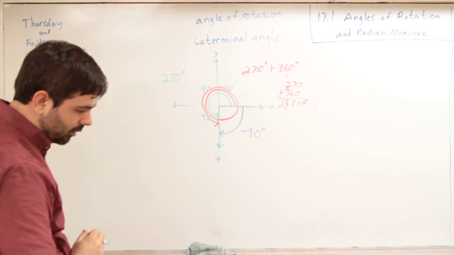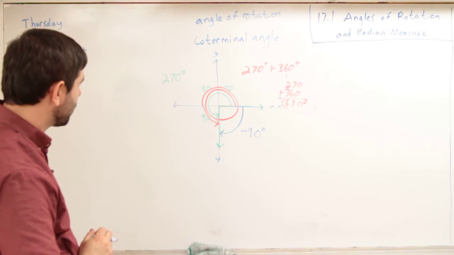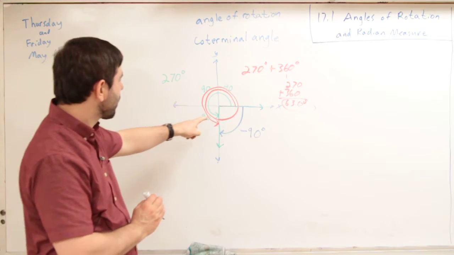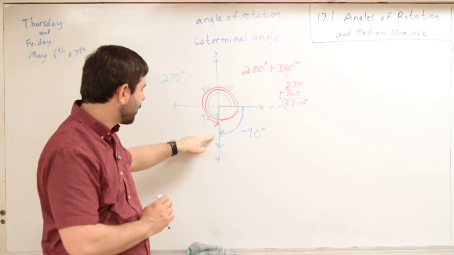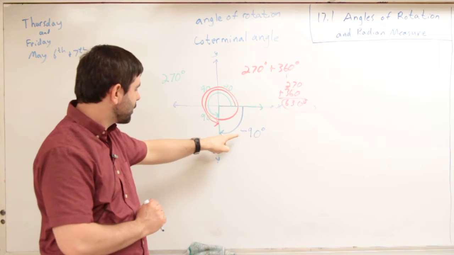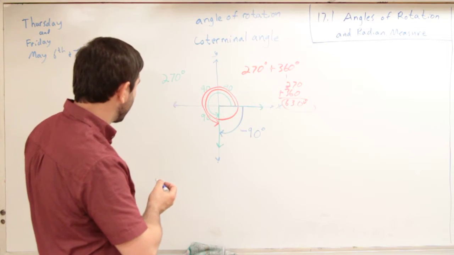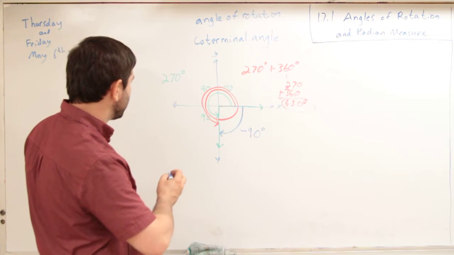Okay, negative 90 degree angle, and those are coterminal. So any angle measure where the beginning part's the same and the ending part's the same, they're coterminal. Now I should also mention we can have a line that does this. This is going to look a little strange. I hope all these lines aren't too confusing.